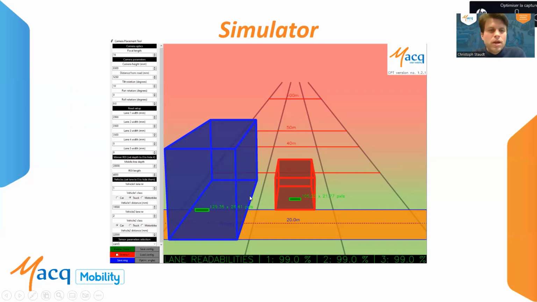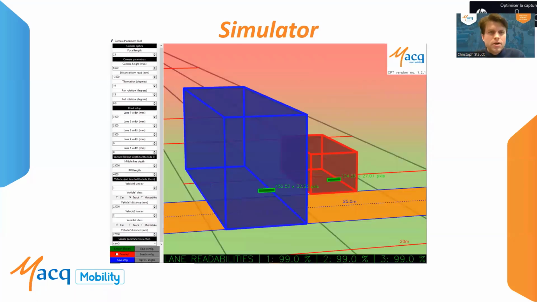Then our simulation tool automatically gives you the pan and the tilt you need to install the camera, ideally. But as the camera can also be moved remotely in pan and tilt, you don't need to be very precise. It gives you an indication of how to install, but you don't need to waste too much time on site. You can also adjust afterwards thanks to our remote moving feature. And the green box is the indication of the license plate, where you can see how many pixels wide and high it is in this scenario.